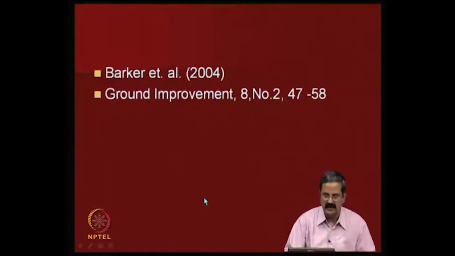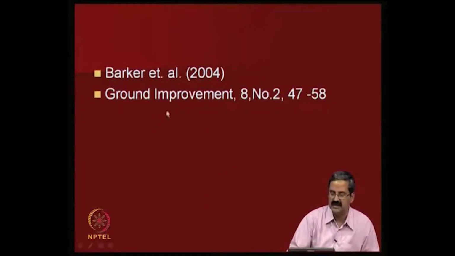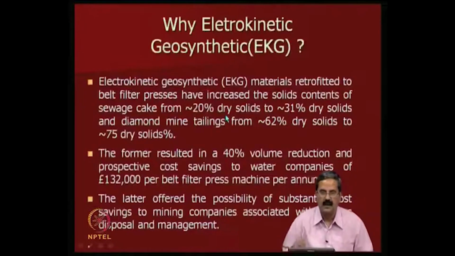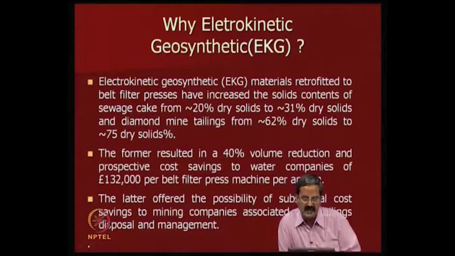So, this is actually a paper in ground improvement published in this journal, which is quite useful. I would like to tell you a few more case studies, on what is called electrokinetic geosynthetics. This is again an extension of the same concepts, where, as I just mentioned, we have prefabricated vertical drains and materials that you use as drainage. You fit these materials so that you can pass electricity, and essentially the water is removed from the area.